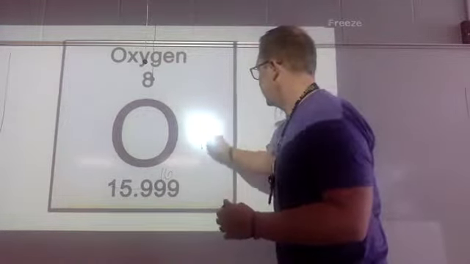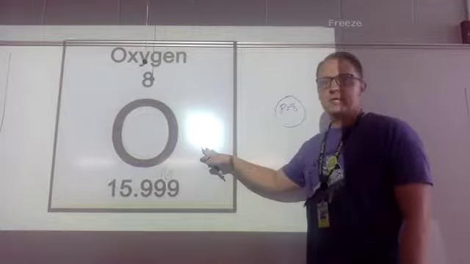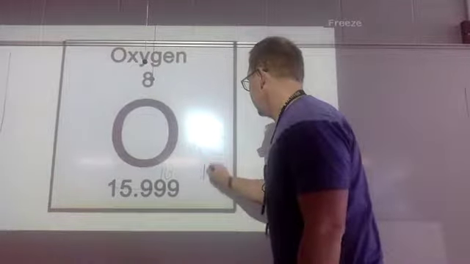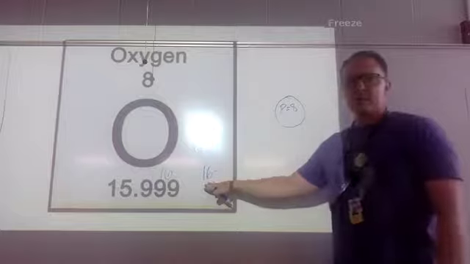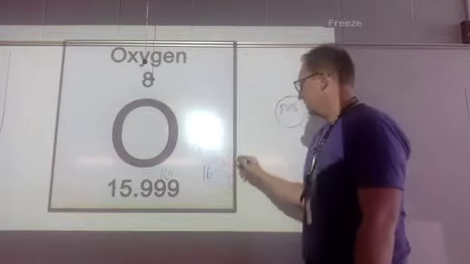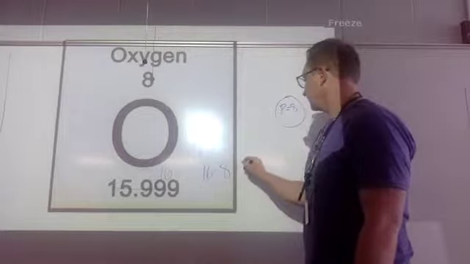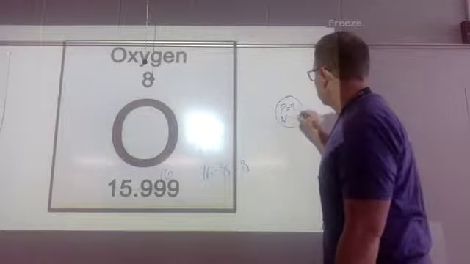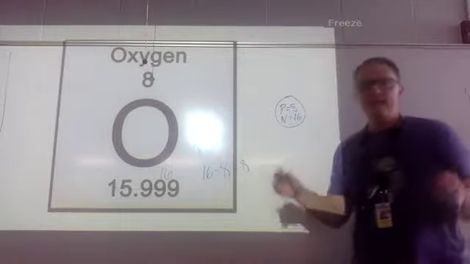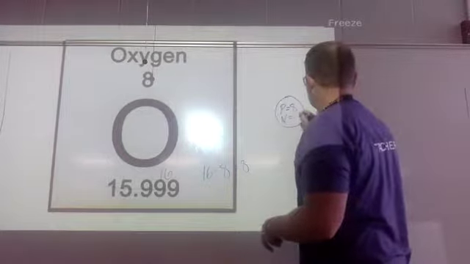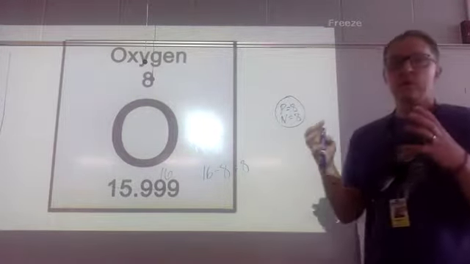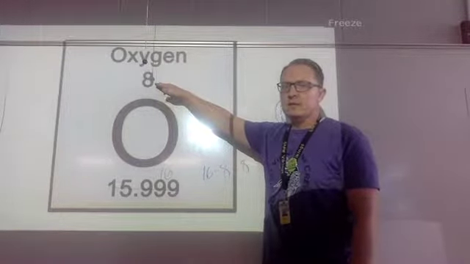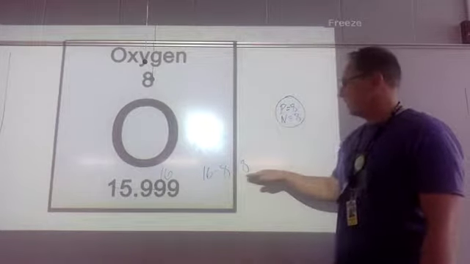If we take 16, that's protons and neutrons together. Sorry, we'll do that right here. If we do 16 protons and neutrons together, minus the 8 that we know are protons, what gets left over are the number of neutrons that go in the middle of that atom. Okay? So an N for neutrons, and that equals 8. That is what we do for the nucleus, protons and neutrons only. Atomic number tells us protons. Subtract that from the mass number to get the number of neutrons.